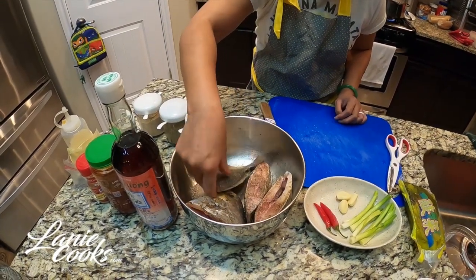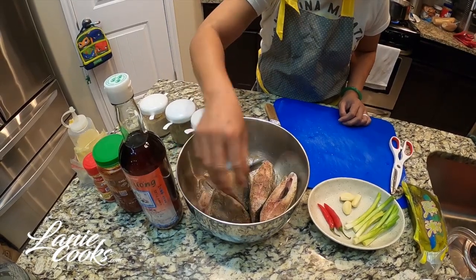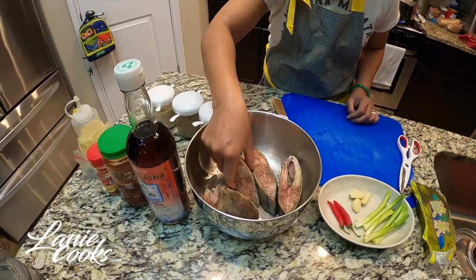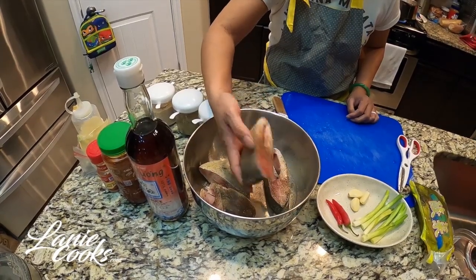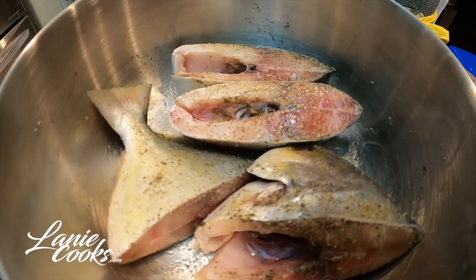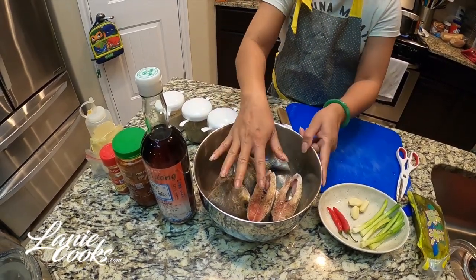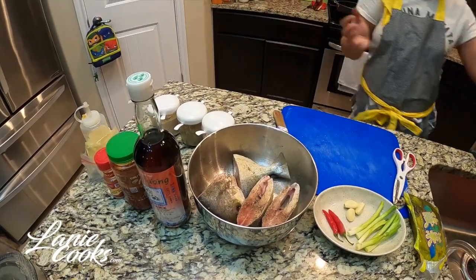So as you can see here, it's real simple. I just did 2 spoons of black pepper and 2 spoons of kosher salt, and you see how it's nicely coated from inside and out. Without this step, it will make the fish smell fishy and taste fishy. So this helps cut that back a little bit. So we're gonna leave that there and let it marinate.